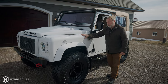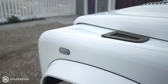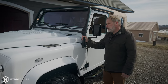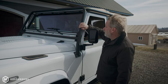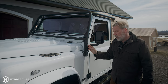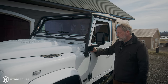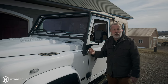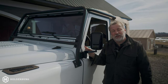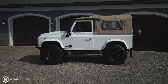Being a Helderberg, the wings are completely new — because if they're not new, you never get the waves out of them. The hood is new, of course. There's billet aluminum work on the vent. You'll notice the external roll bar — you have the option to do an external roll bar where it comes out in front of the windshield, or you can do an internal roll bar. This is a six-point roll cage; it is functional, with cuts going all the way to the frame where it's bolted. You'll see all the billet work on the hinges — aluminum hinges that are hand-milled. And the color — you're thinking it's white, but it's not just any white. This is Arctic white.